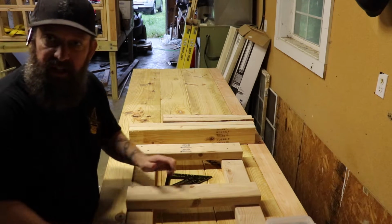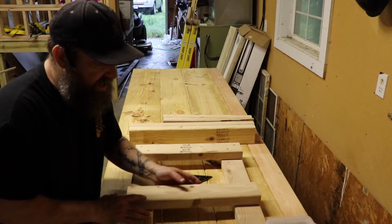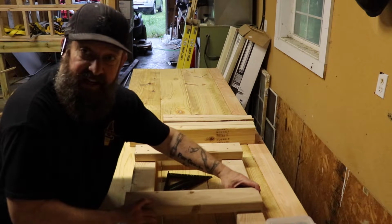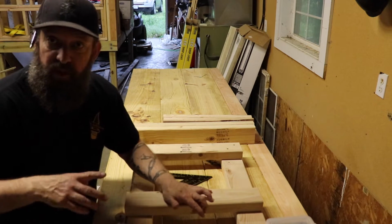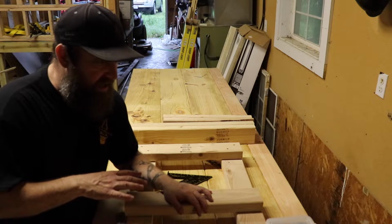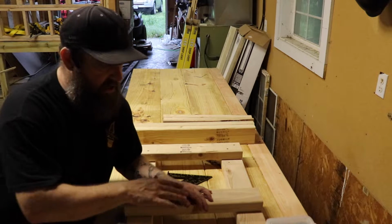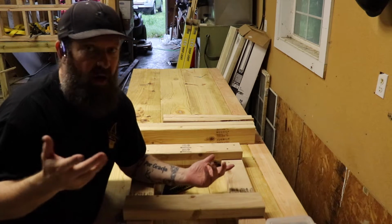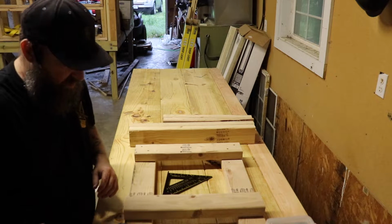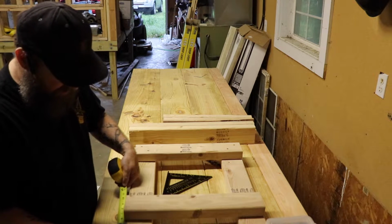And then next, I always like to put a cross brace down towards the bottom of the legs. It does two things. It gives me better support, but more importantly, it gives me storage, because I can cut some plywood and lay it on top of these cross pieces, and I have a shelf for whatever. So what I do is just measure from the bottom to make sure that they're in the right spot.